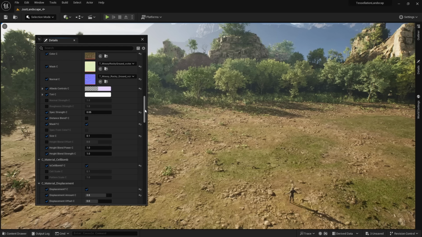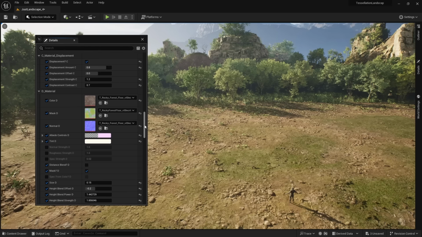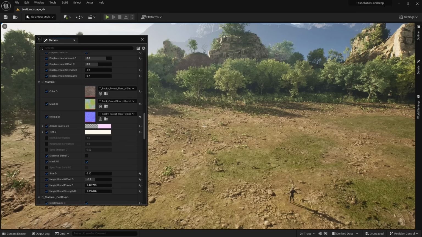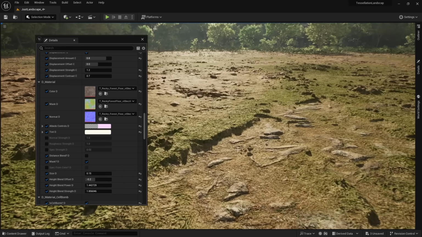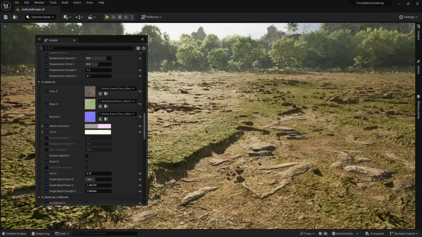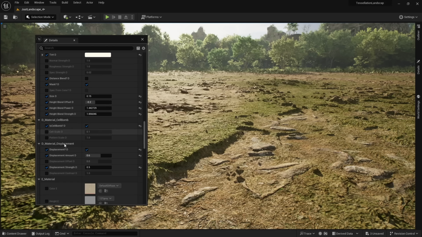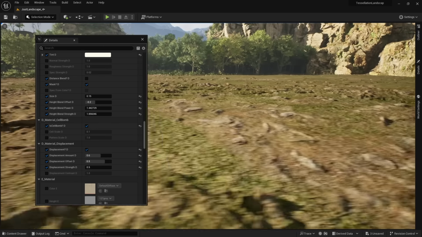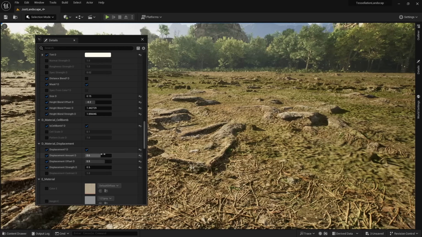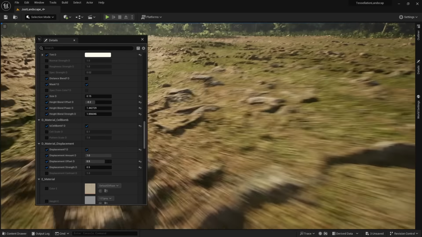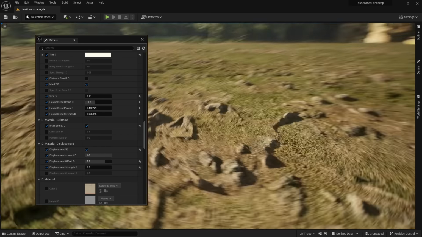And those parameters are exactly the same, of course, for each layer. For example, with the D material layer, I noticed that compared to other layers like the grass layer, this is lowered way too much. So to fix this, we go to the D material, then all the way down here to displacement. And for the displacement offset, I could try to bring this up to, let's do 0.5, and immediately that fixed it. Or if I want to add a little bit more displacement, I can increase this to 1 to make the geometry pop more.